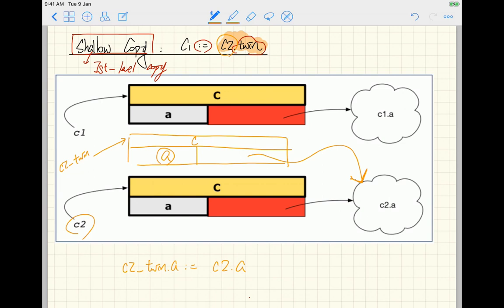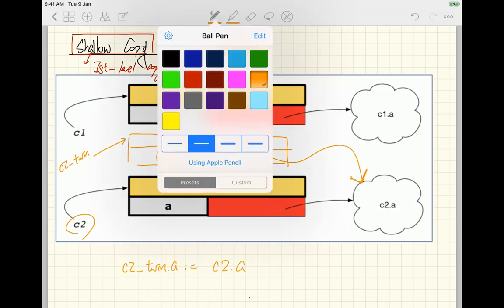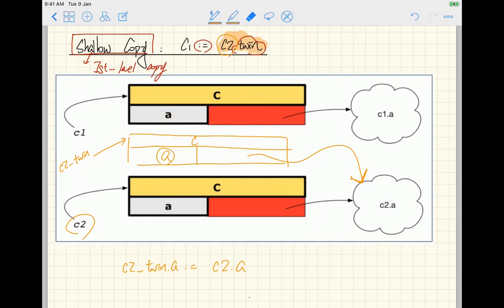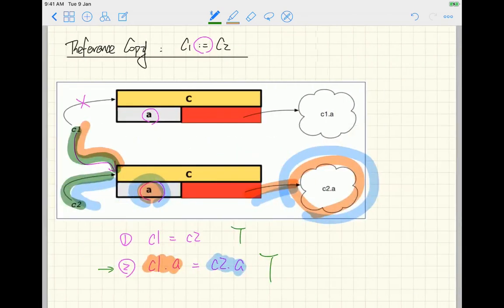And now, that's only C2 twin. That's only for your understanding over here. I'll just keep that. And then when we do this assignment over here, C1, rather than pointing to the original object, is now going to point to this particular new twin that we just made, right? Okay, now let's do the same comparison. We used to compare C1, C2, and C1.A, C2.A, right?